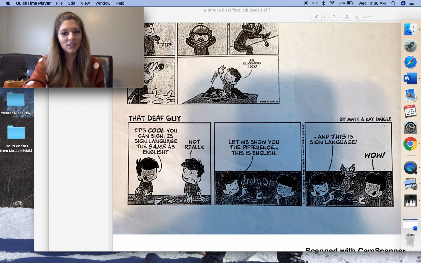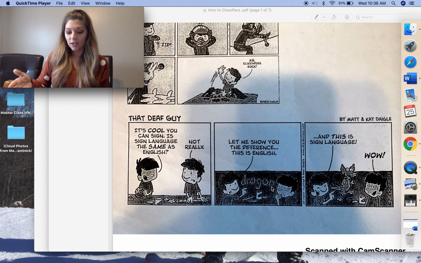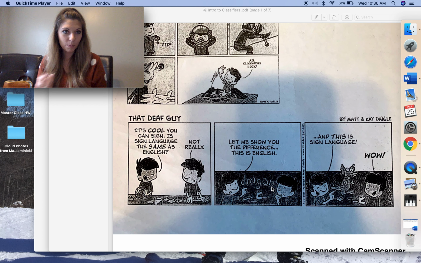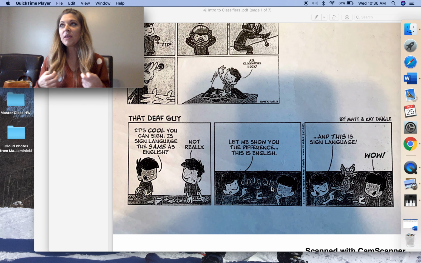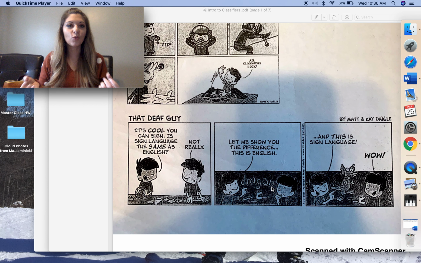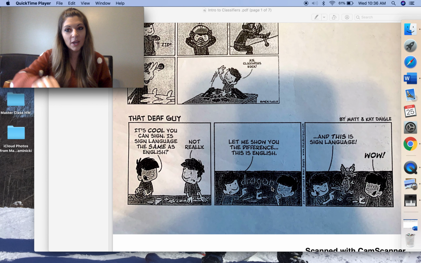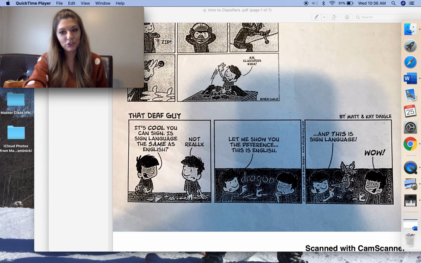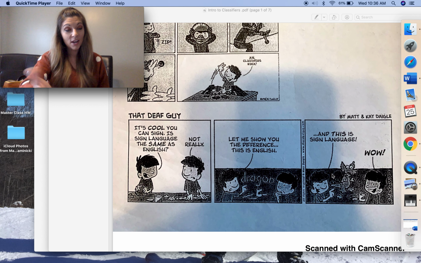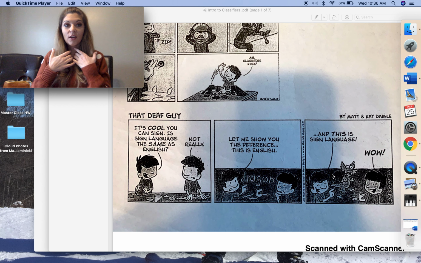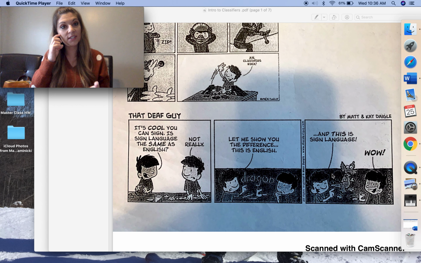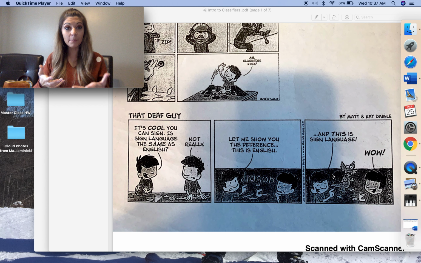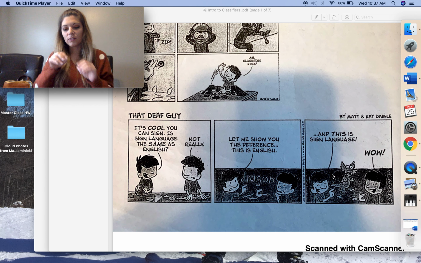So in English, he draws out with the Play-Doh the word dragon. And when I'm talking or you're reading and you say dragon, everyone's going to come up with a picture of a dragon in their head from something they've read before, or a movie they've seen, or how you envision a dragon to look. But in ASL, here he actually molds out and creates his own dragon. And if I was going to explain a dragon, it's going to be the dragon that I want you to see. So I might fingerspell dragon or sign dragon, like the fire.